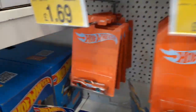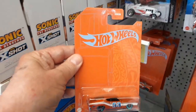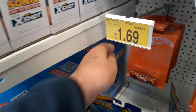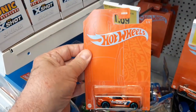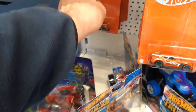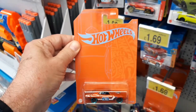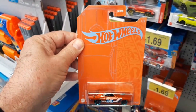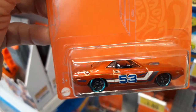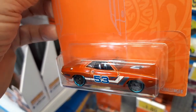They do have some of these in — the 53rd anniversary car. Talladega there. There's a Camaro — plenty of Camaros. There's the Challenger, Dodge Hemi Challenger. All with this '53' on the side — they're all the same colour, all this kind of metallic bronzy orange with a number 53 on the side. 53rd anniversary.